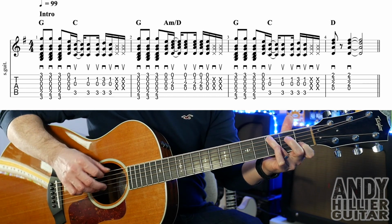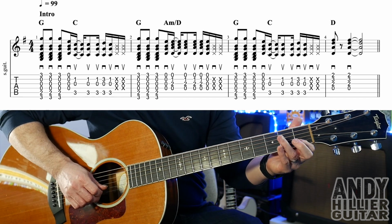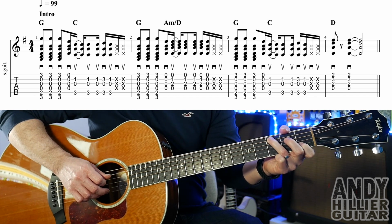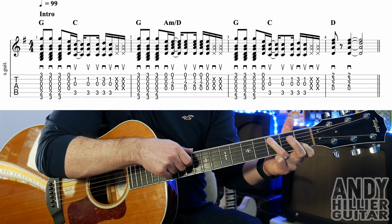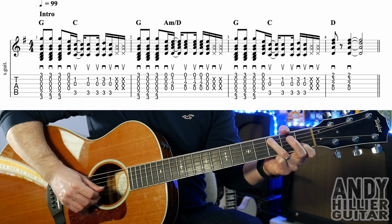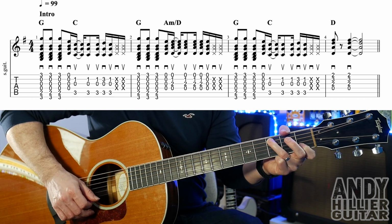And then we're gonna go to a C chord with your first finger on B1, third finger on A3. We'd normally put our second finger on D2, but we're not gonna do that. We're gonna get the third finger to touch the string so it doesn't ring. So we end up just with the A, the G, and the B strings ringing. And you're gonna do three upstrokes.